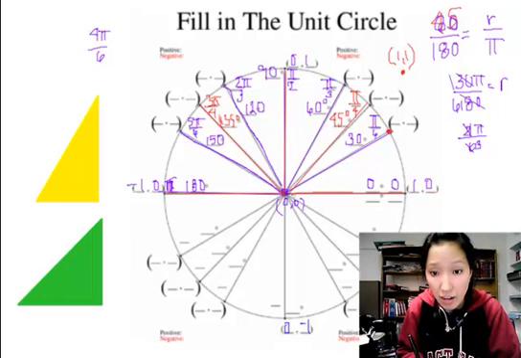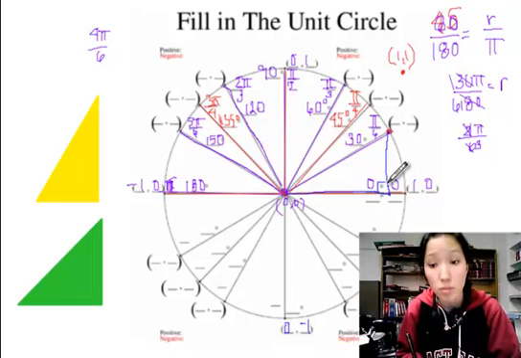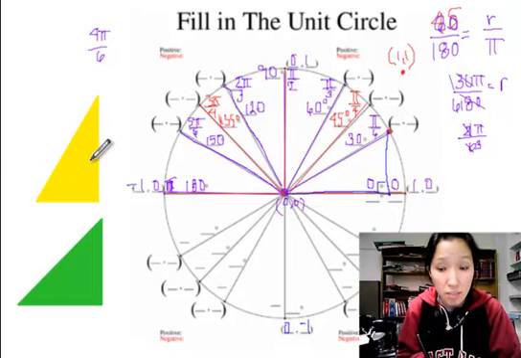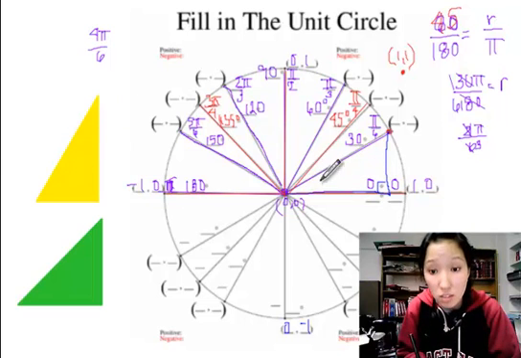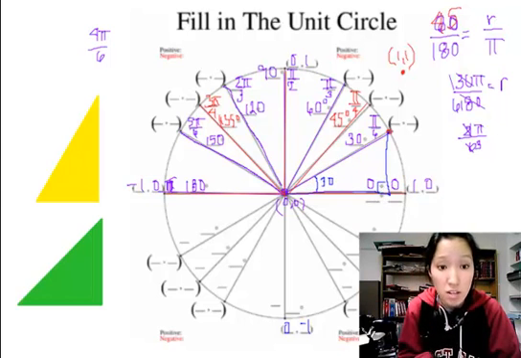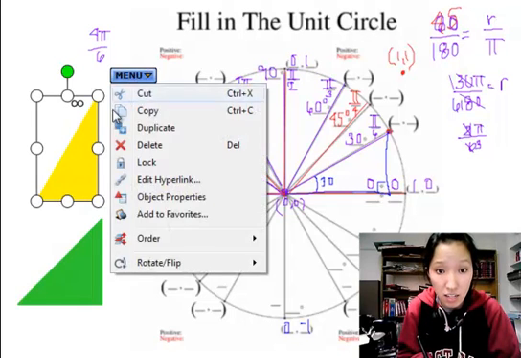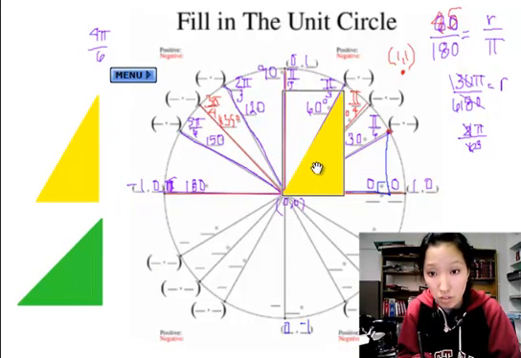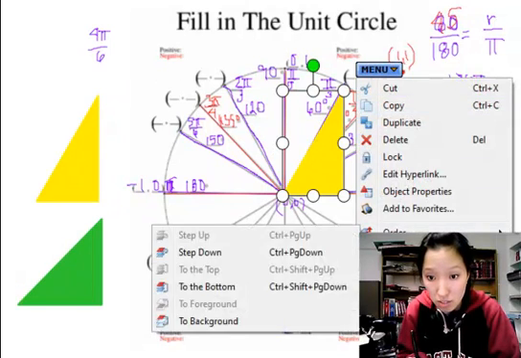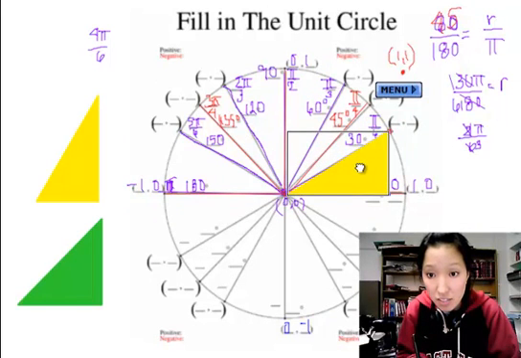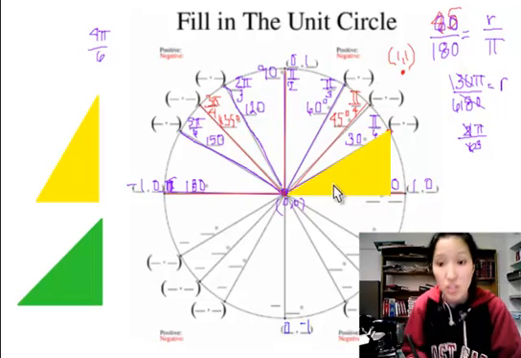So I'm going to do that. I'm going to go from my origin and then go up to that hot spot on my unit circle. You can hopefully see your right triangle formed right there. So I'm going to take my special triangle, because my 30-degree reference angle is sitting right here. That makes this a 30, 60, 90 special right triangle. So I'm going to take my 30, 60, 90 and I'm going to put it over here, but I'm going to have to rotate this a little bit. Alright, and you can see it fits nicely in that spot. So that's what you're going to be doing.